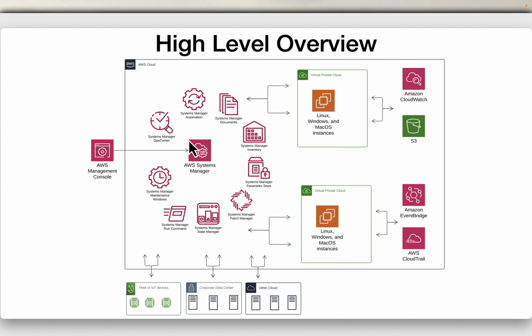So these services along with these additional services will work together to provide all-round capabilities for the overall maintenance and running of your enterprise environment on AWS Cloud, or it could be your data center, or it could be on any other cloud provider, as well as IoT devices, mobile devices, or edge devices as well.